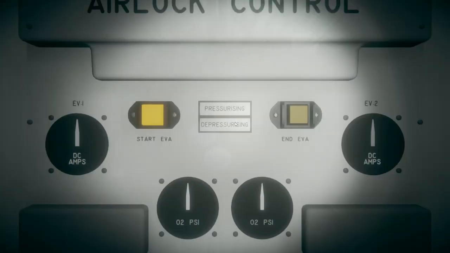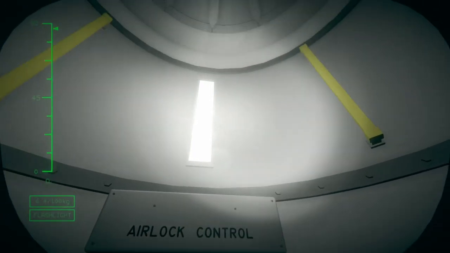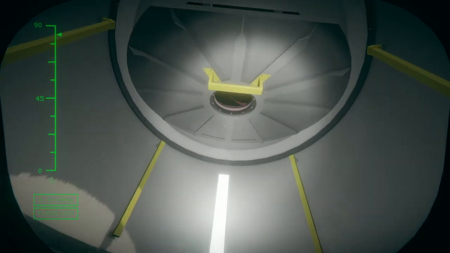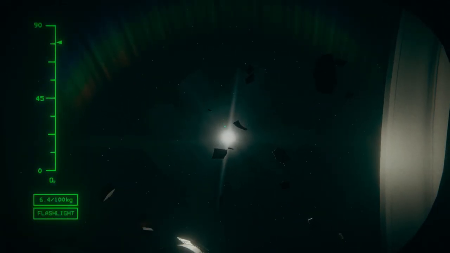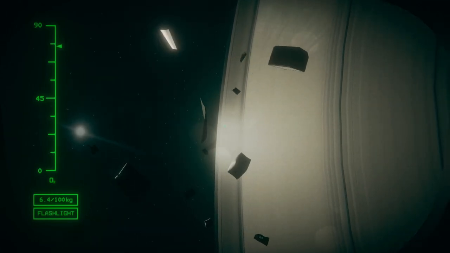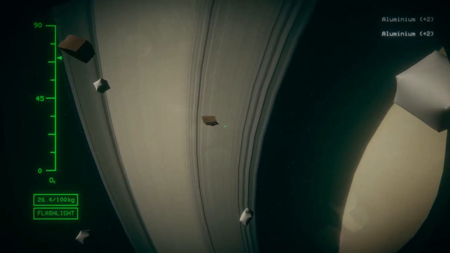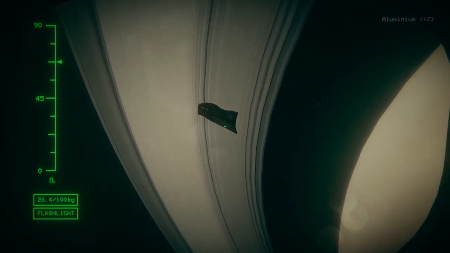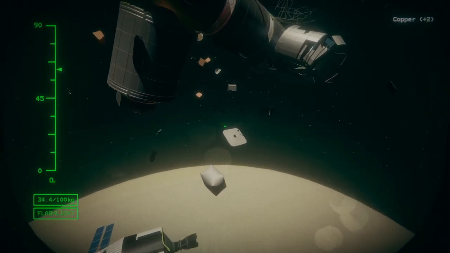So what else can I... Oh, yeah, I've just got to wait for that. So I might as well collect some more stuff while I'm waiting. Start EVA. Right. Let's get out. Let's try and be a bit more controlled and concise here, shall we? Oh, no, no, he's messed up already. There, no, I'm okay. I'm okay. Okay, that's that. We seem to have plenty of food. Right, that's copper. Let's grab that. I wonder if we can go back inside there.